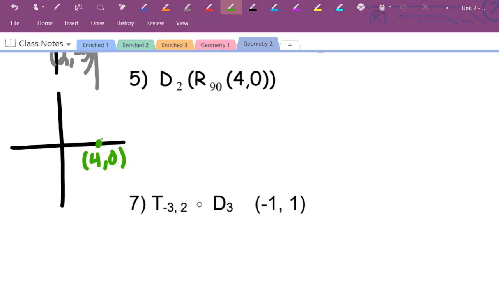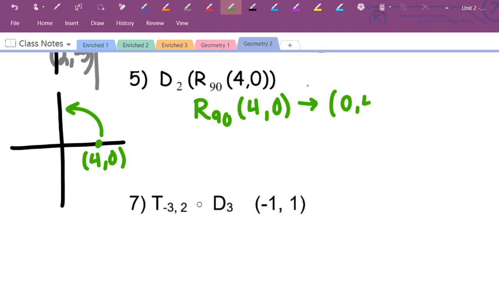Ava, what's the first transformation I would do on this point of 4, 0? Great. Now, I've listed it out. When you turn this 90 degrees, that puts us right here, just so you know. See how it falls between 2 quadrants? That's called a quadrantal. Just so you're aware, it comes up in algebra 2, not now, but you can't write. If it's between 2 quadrants, it's called quadrantal. What would our coordinate be when we rotate 90 degrees? Perfect. We get 0, 4.